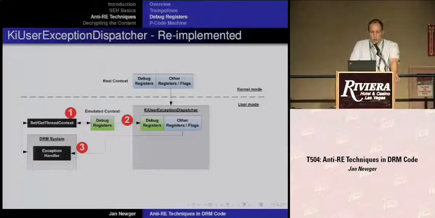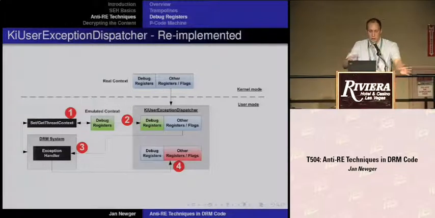So we would then call the exception handler, passing our fake context, and the exception handler would then do all the fancy stuff in return. The exception handler actually modifies some of the general purpose registers like ESP, because it's cleaning up the stack and some other stuff, especially, of course, the instruction pointer. So we need to merge those two versions and sync them back and finally let the operating system apply this modified context.